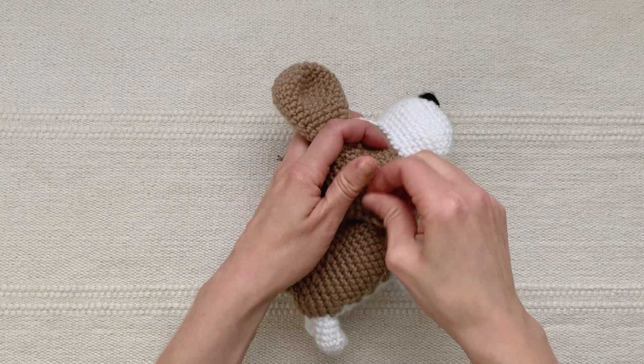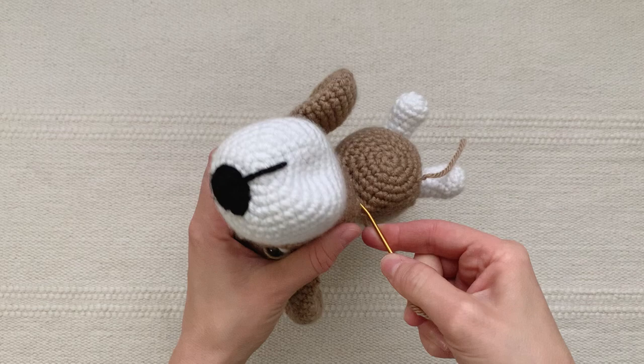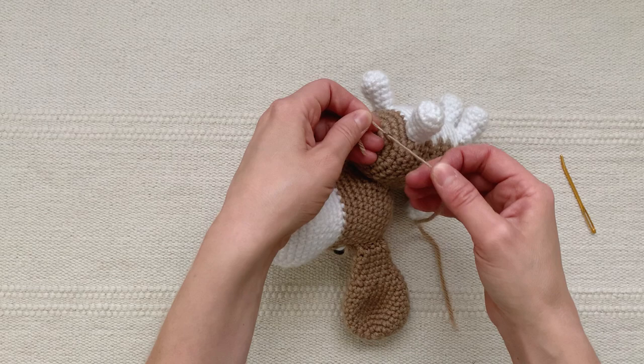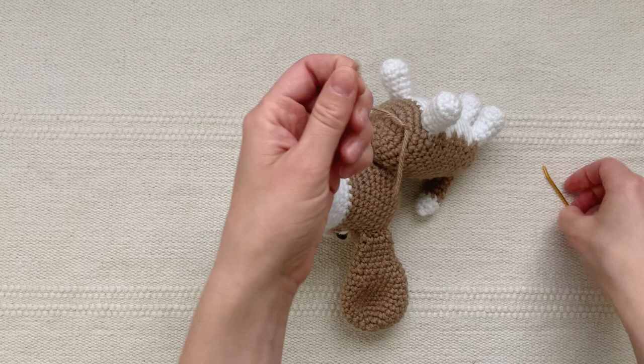I'm going to secure this final stitch with a knot and then weave my end through the body, and I'm going to bring it out right here to where this knotted end was. And now I'm going to tie that beginning end and that ending tail together in a knot. And this just makes me feel better about that strand not working its way out over time. Then I will thread that and pull it inside the body.